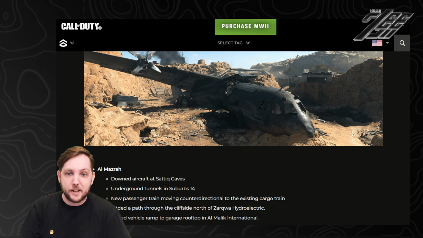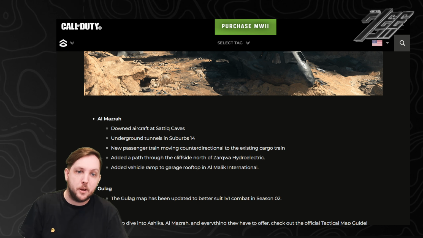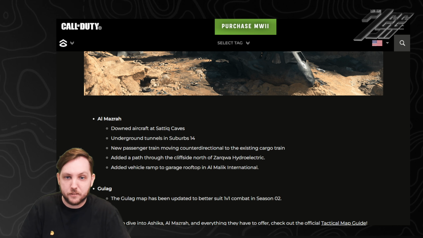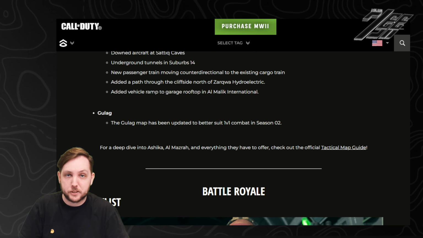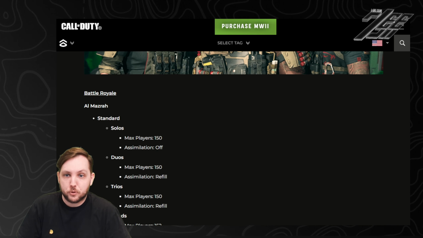Map updates for Al Mazrah. Afghan has essentially been added to Al Mazrah. Downed aircraft at Satik Caves, underground tunnels in the suburbs, new passenger train that's moving around the map. This is counter-directional to the existing cargo train. Paths through hydroelectric, and added vehicle ramps to garage rooftop in the airport. The Gulag, back to 1v1. No more needs to be said. Same map, but 1v1.